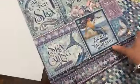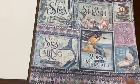So, they always do a double-sided background, okay. One is always busier, toujours, toujours.